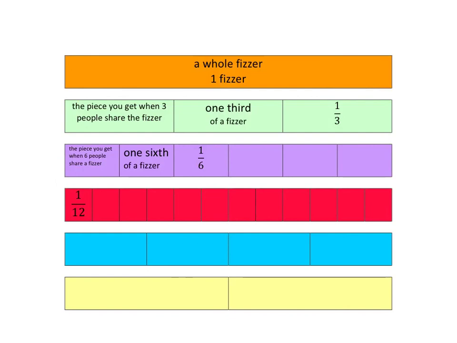Before we look at the blue one, you tell me — what is the name of each of those pieces going to be? We've cut it into four, so we're taking this fizzer and sharing it with four people. We would call that one fourth, but in English we've also given it the fancy name one quarter, and we write that like that. The name of each of these pieces is one quarter, and in that name is a clue: we've taken the fizzer, cut it into four pieces, and each person is just going to get one of those four pieces.